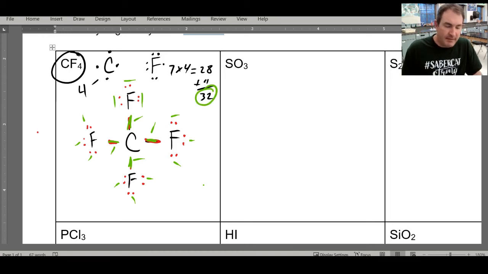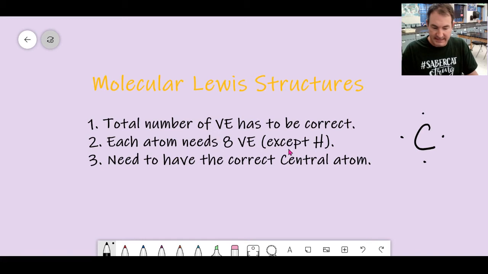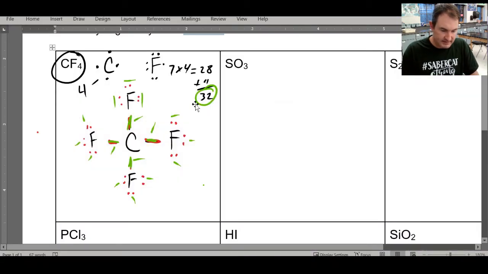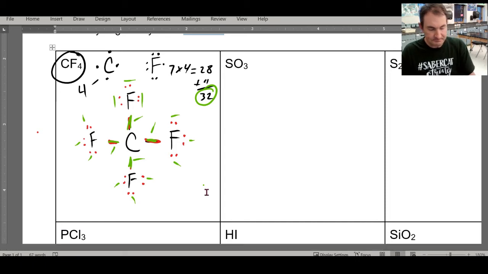The reason I went back and counted that is because it's a good check. Maybe I made a mistake when I was drawing this or erased something I shouldn't have, and I go back at the end and check and I'm like, oh, I only have 30 electrons. I need to fix it. So always go back in and check on your final structure for the whole molecule. Do you have the right number? And then lastly, that last rule is to make sure that each atom has 8 valence electrons. And we don't have any hydrogens here, so we won't worry about that. All of these should have 8, and we just went through and counted that they all have 8, so that's a good structure.